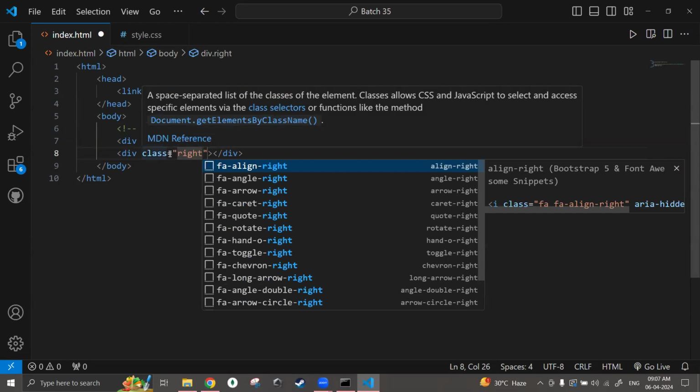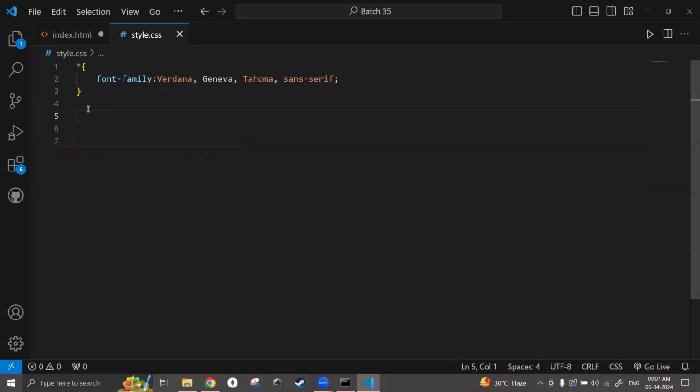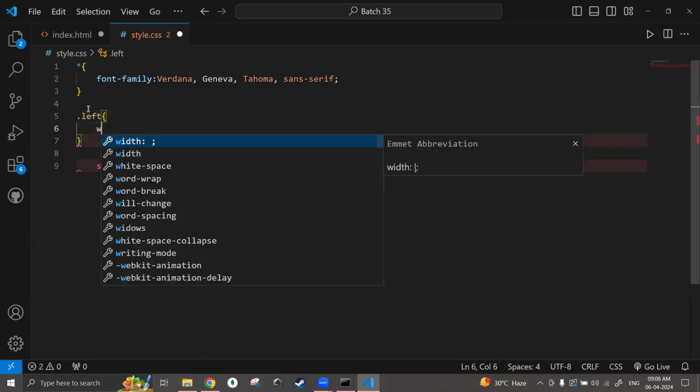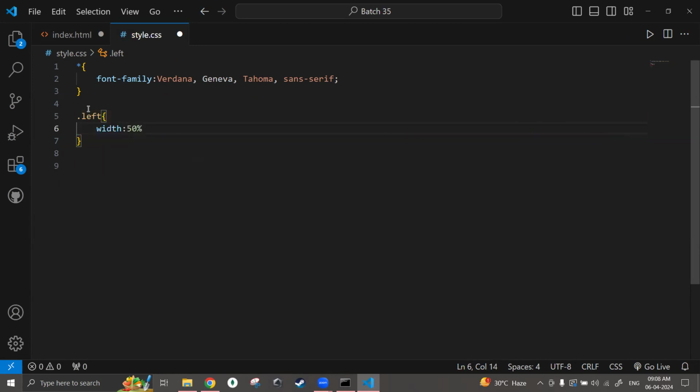Left hand side box and right hand side box. Now both should have a width of 50%, right? So I'll apply dot left with 50%, and dot right also I have to apply 50%.